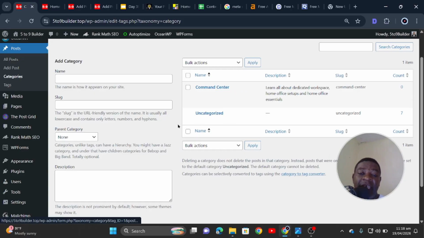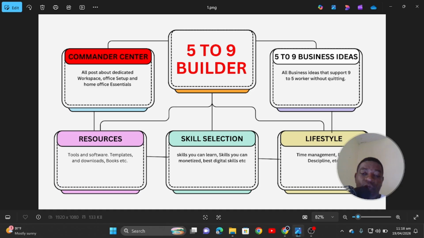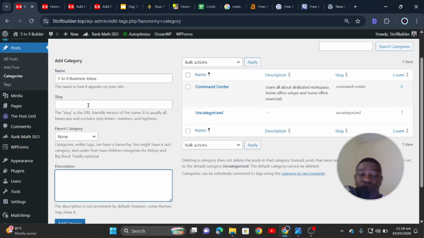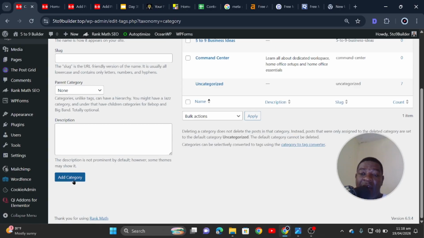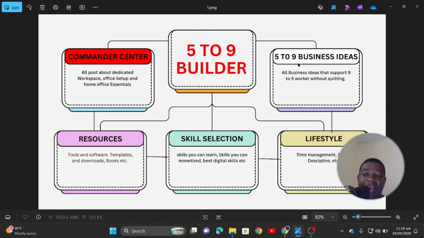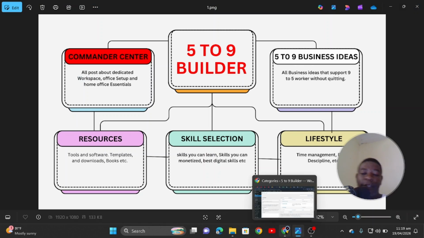Okay, now let's create another category that we have, which is 5 to 9 business ideas. So I have 5 to 9 business ideas. This is also going to have the same description, so let me just add this to it. Then the next ones I'm going to create are resources, skill selection, and then lifestyle.